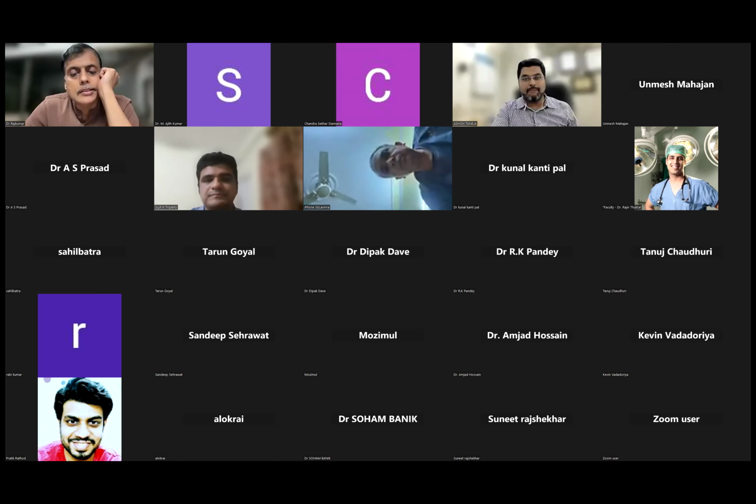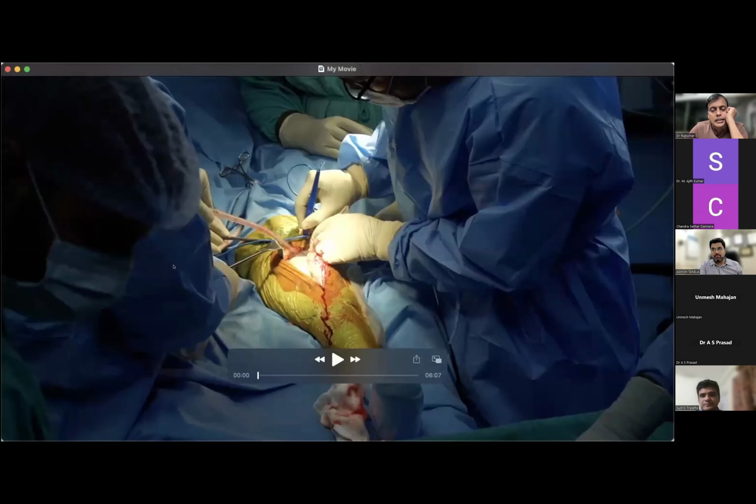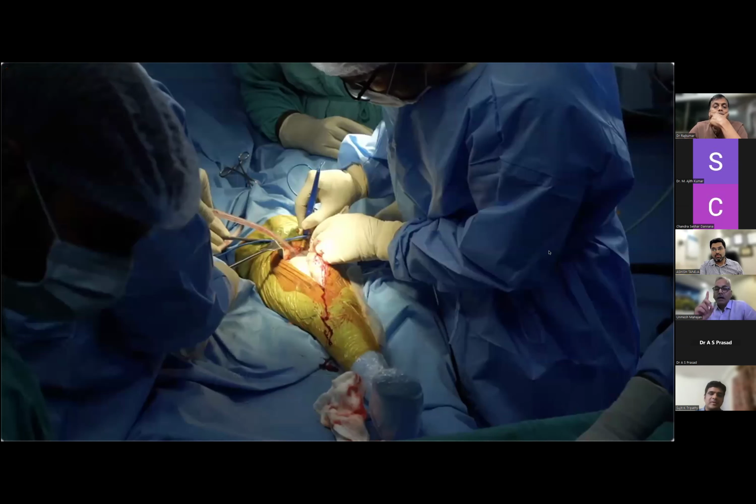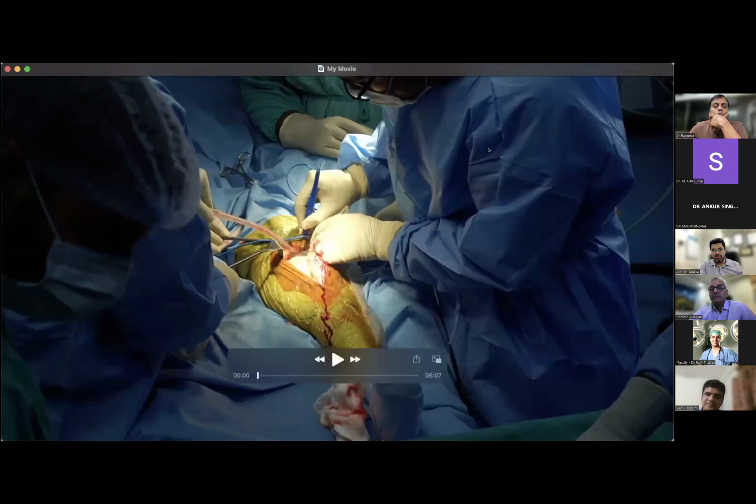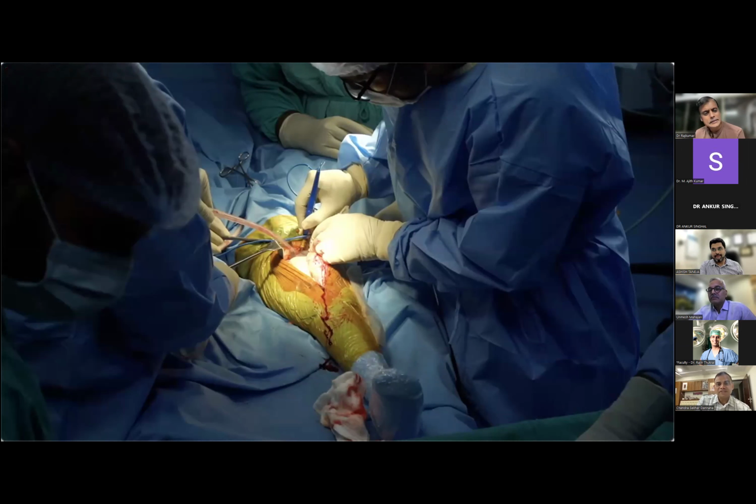In the meantime, we can ask all the faculty, how many of them go for a static and how many of them go for dynamic? I'd go for a dynamic spacer. Likewise, articulating spacer, always. I also go for articulating spacer. Okay, the majority are. I go for a static spacer because it's a difficult thing to remove the articulating spacers. They're not easy, especially if they put a peg inside the medullary canal. They're quite difficult to extract during the second stage.